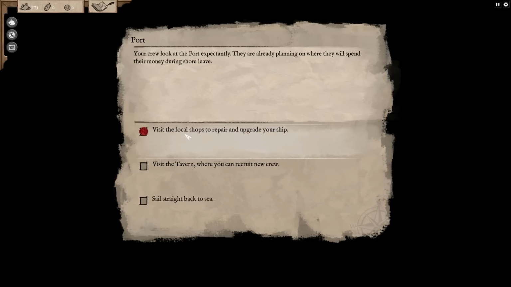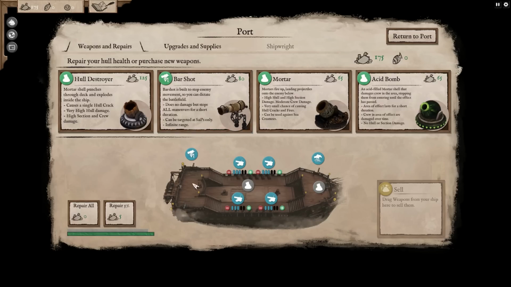So you can visit local shops to repair and upgrade your ship. This is your ship here. This is basic standard layout. You have a little bit of cash to spare. You can repair, but we don't need to at the moment. We've got the hull destroyer, we've got the bar shot, mortar, acid bomb. I haven't actually used an acid bomb. That might be pretty cool to use.